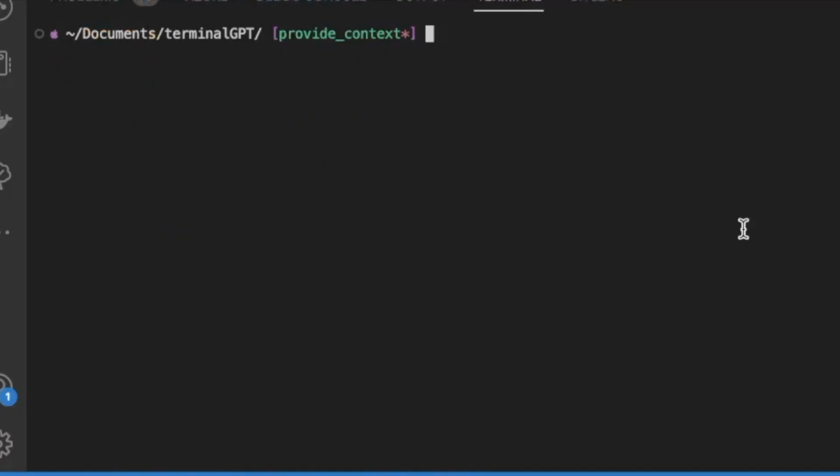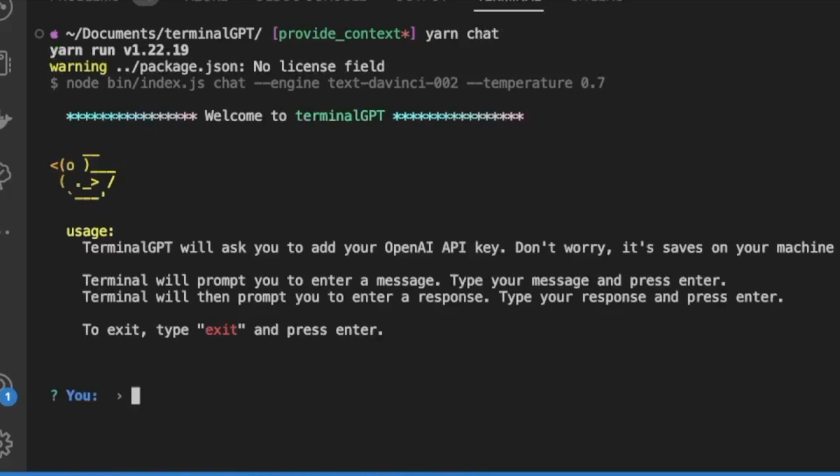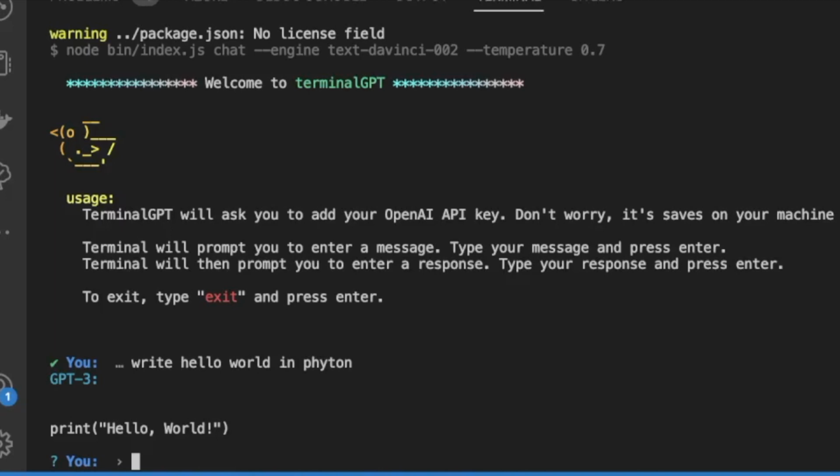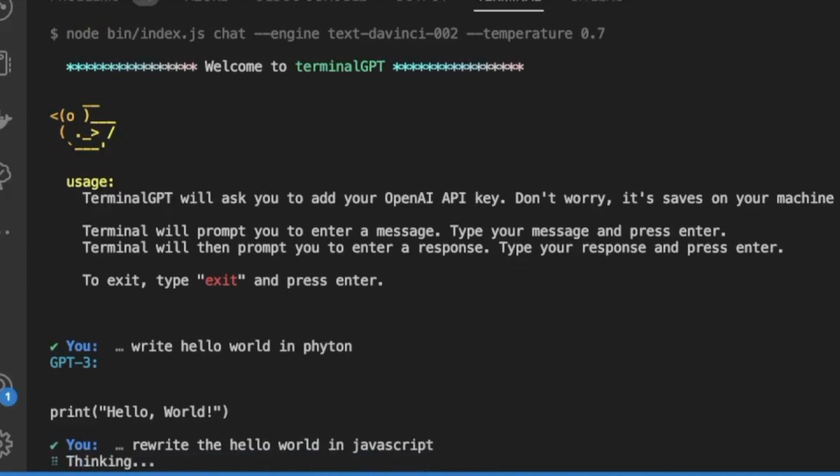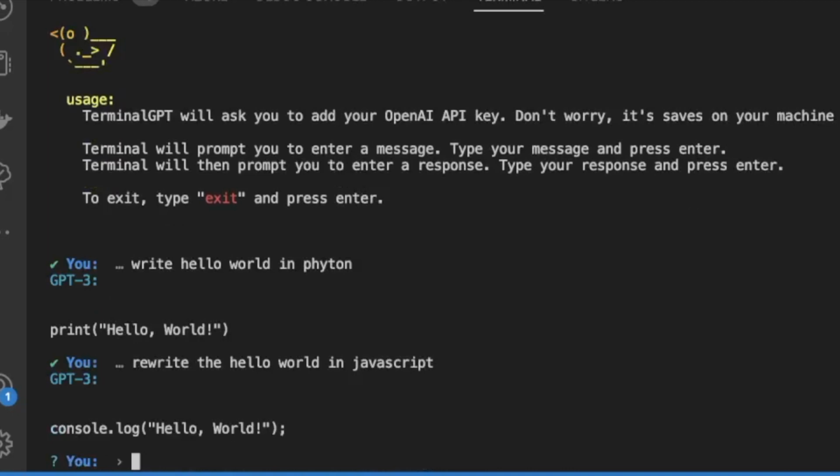Yes, okay. Now I'm going to run yarn chat, and then write hello world in Python. It might give an answer. All right, so rewrite the hello world in JavaScript.